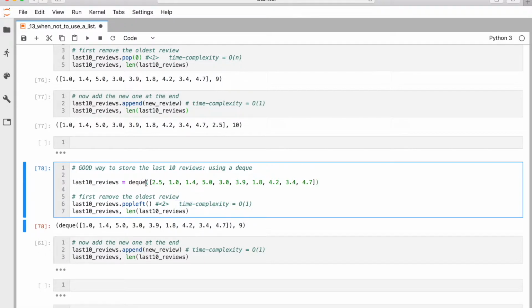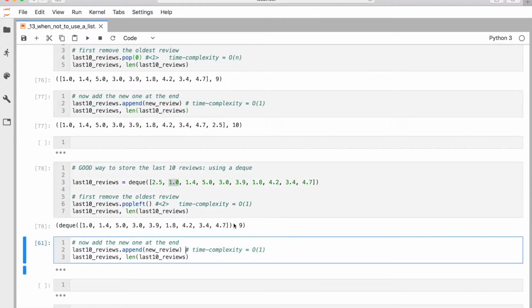The reason is that under the hood, deques are doubly linked lists, and they use linked lists to store the information. So at each point in time, the way to identify what is on the left is just a reference to this value, and actually removing it is just a matter of moving that pointer to this one now, which is a constant time operation. So this 1.1 becomes the left of the deque. It's not costly like popping something from the beginning of a list.